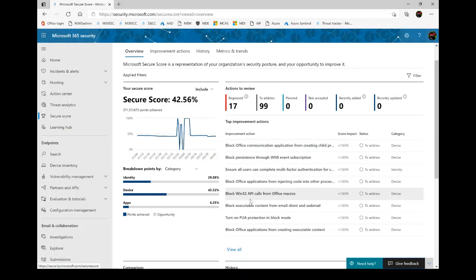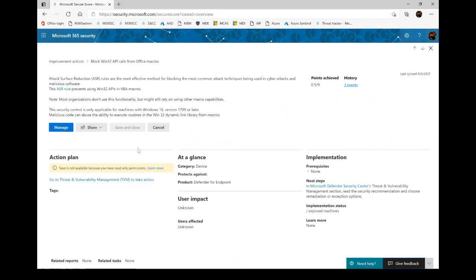Remember that we have prevention and protection capabilities built in. It's not just post-detection and remediation. That comes out of the box natively from M365 Defender. So I'm going here and clicking on any of the rules. As you can see in Microsoft 365 Defender, I can manage, I can take an action, I can see the associated events. When I go back, I want to look exactly at what's happening in terms of the rules.